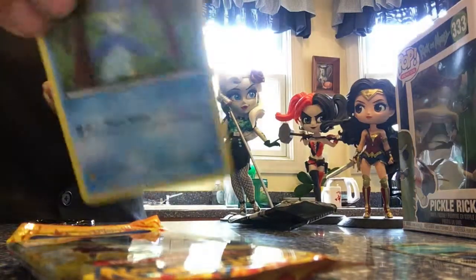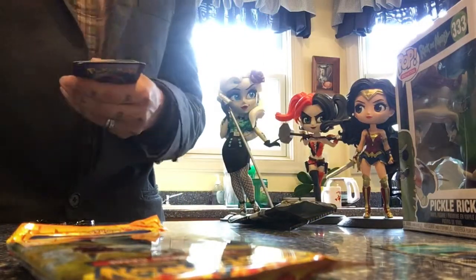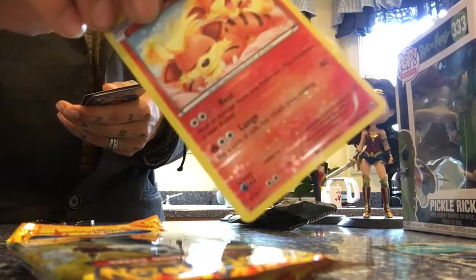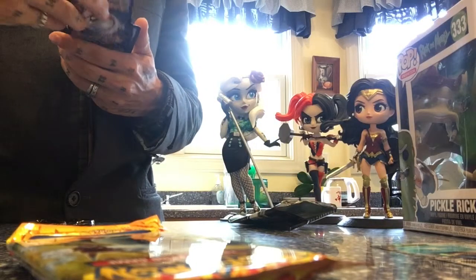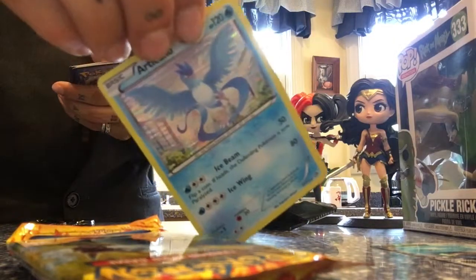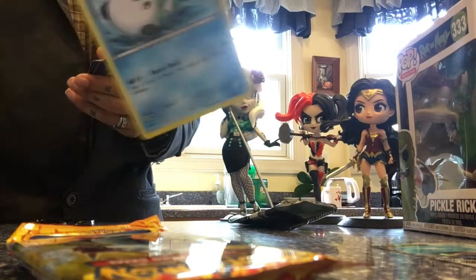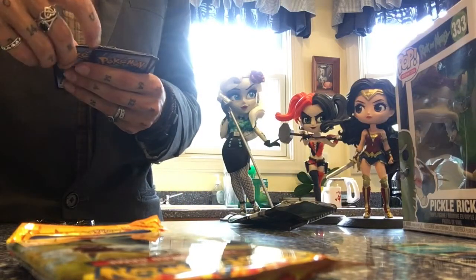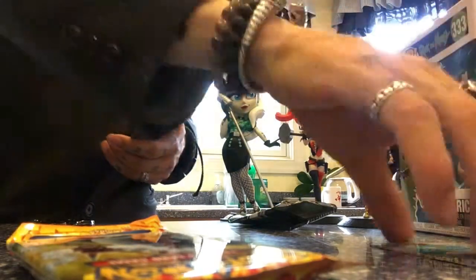So we got the Prinplup, the Sableye, the Torchic, the Growlithe, amazing cute. Sparkles and flowers. The Rioniclus, the freaking Articuno. Hello, Snivy. Oshawott. Mincino. And Seawaddle. Whoops. Seawaddle. And then the Blastoise.